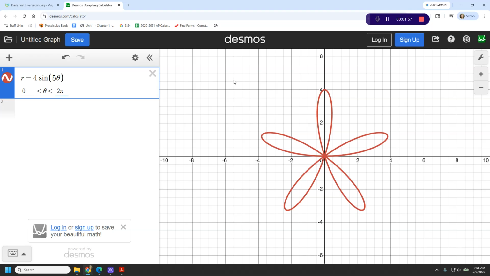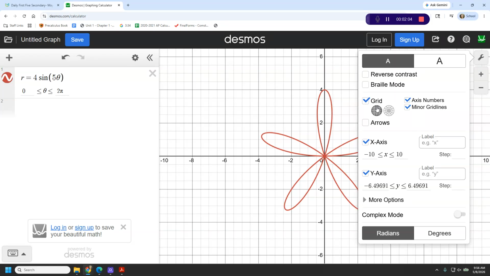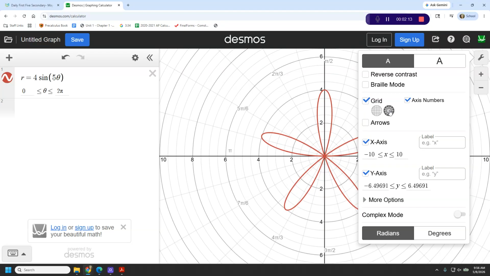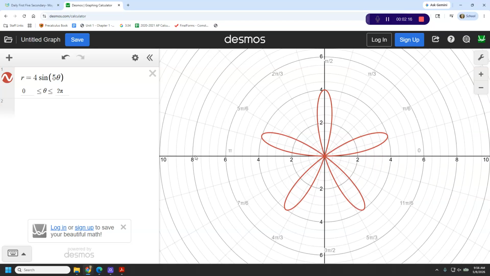So let's talk about what kind of symmetry this looks like it has. Let's do this too. Do you see the grid? Click on the grid, please. We're going to switch to polar mode. Polar mode is the one with the circle that looks like this. So go ahead and switch it to polar mode. That way we can actually see the degrees. All right, are you with me? You getting that to show up? Don't feel shy about asking a question if you're not seeing the window, because I know we've never done this. What's up? You put what? Can you make it go back to 2 pi?